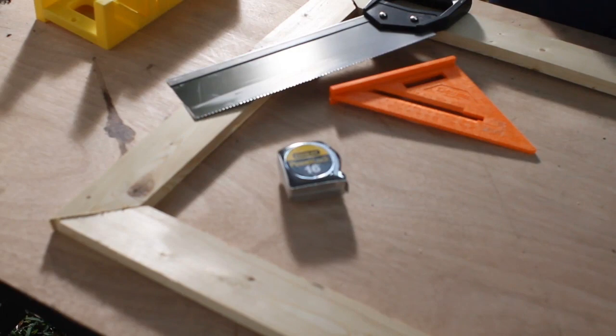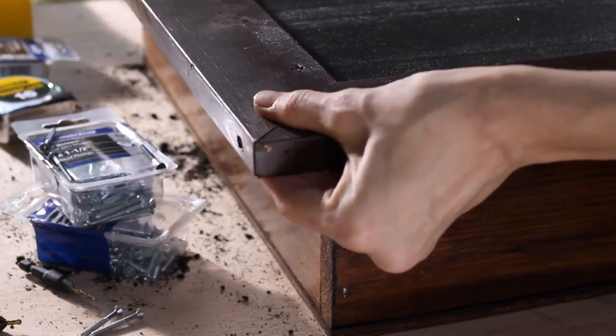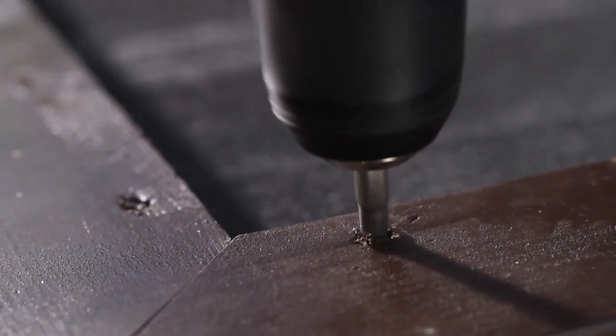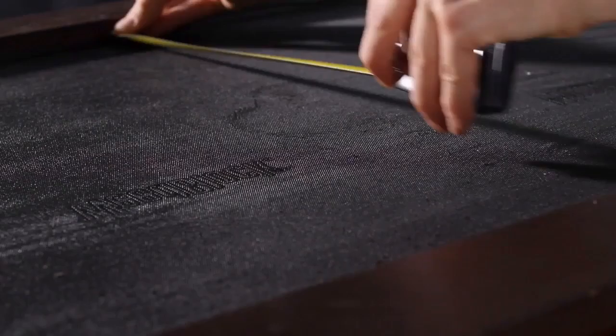Remember those 1x4 pieces of wood from earlier? It's time to use them as your frame. If you want them painted, do this beforehand. And if you want to miter the corners, be sure your measurements are accurate. Drill the frame into the 1x2s we fixed around the exterior early on.